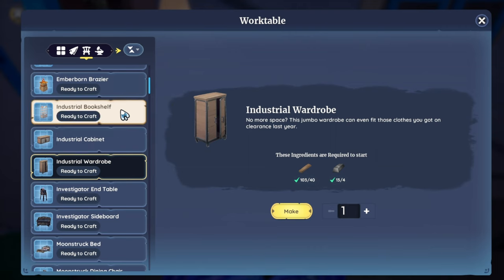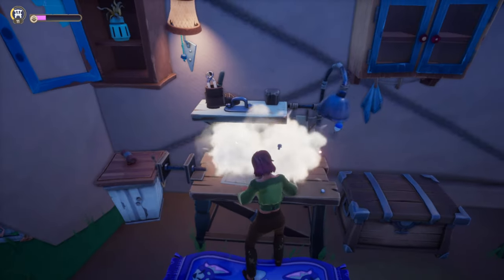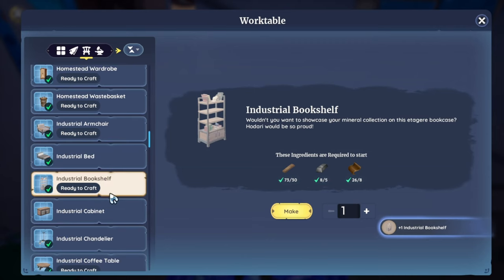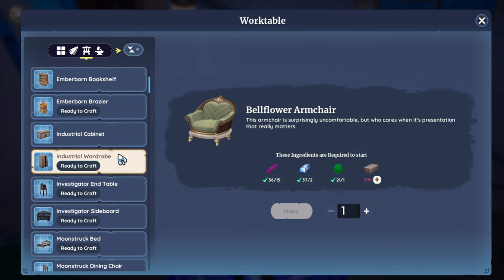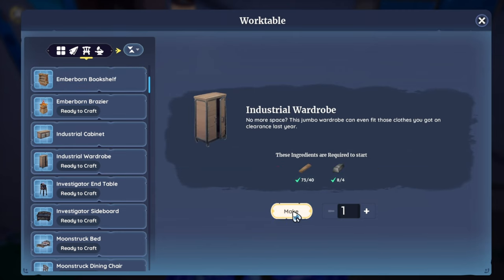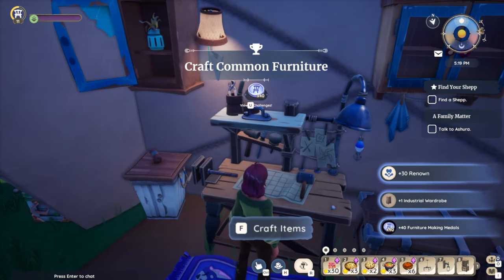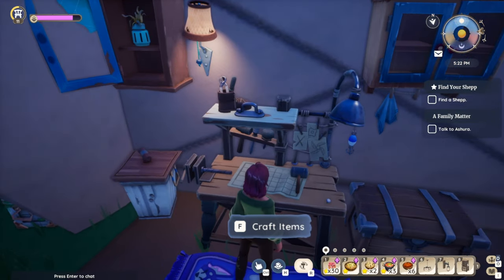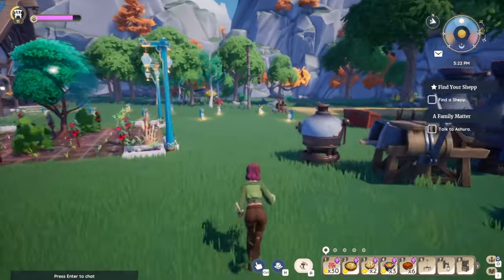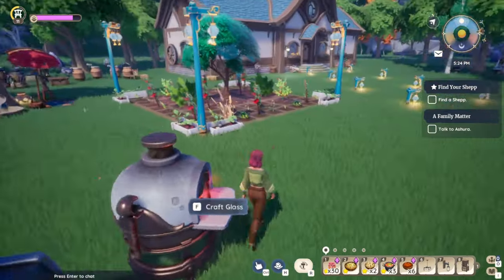We got the industrial bookshelf. Yes, please. Okay. And we're gonna get the never crafted. I for industrial. We're gonna get the industrial wardrobe. Oh, we lost our focus, so two. There we go. We've completed 100 weekly challenges. Hey, that's kind of cool. How much longer on this? 7 minutes. Ooh.